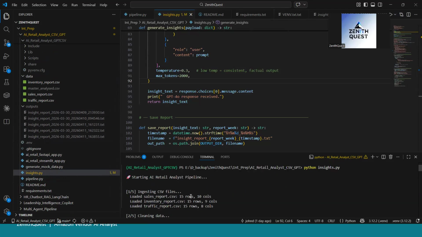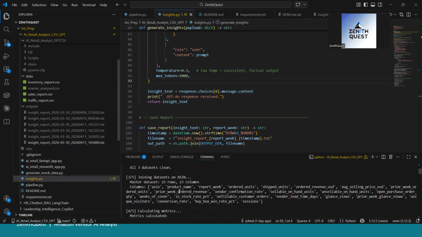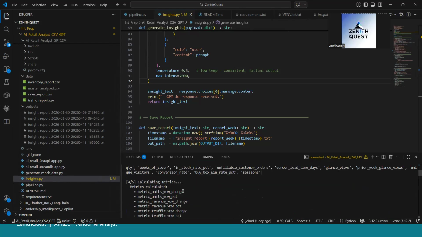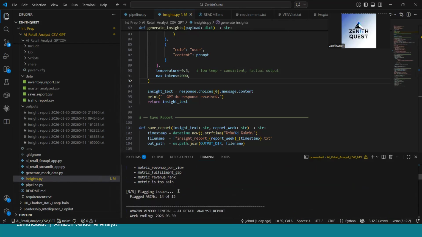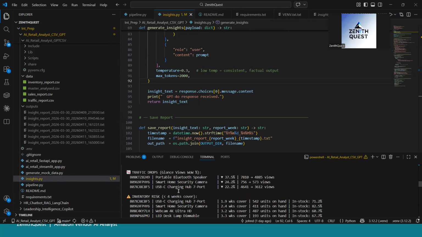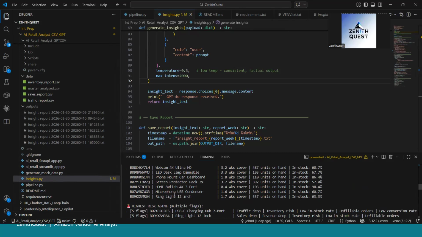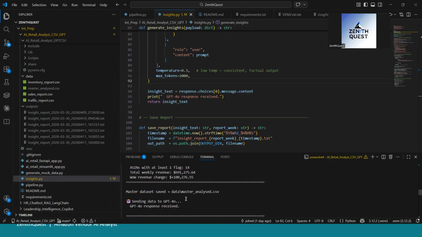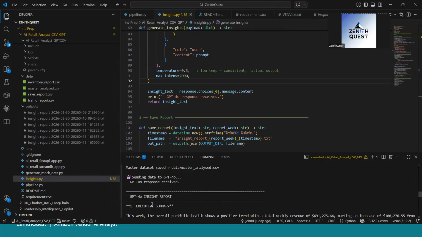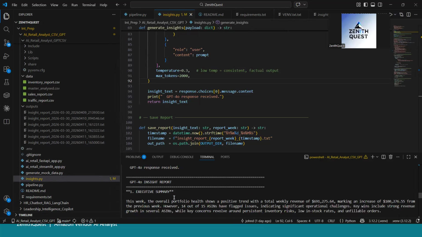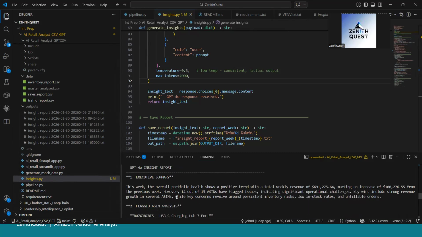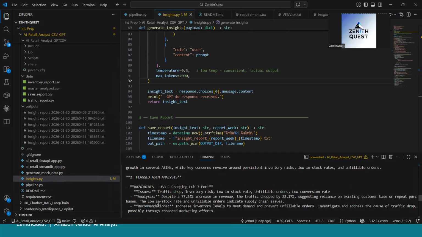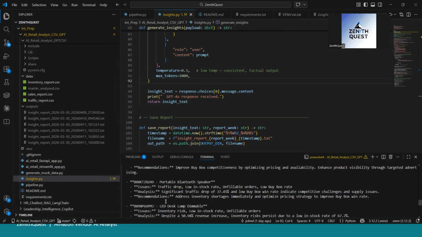Here it is cleaning the data, joining the data sets, calculating the metrics, and flagging the issues: highest risk, inventory risk, highest risk. So sending the data, yeah, it is giving the GPT-4 insight report, the executive summary, and everything it flagged, and the same thing, portable.